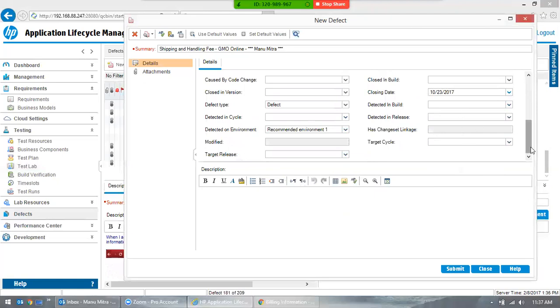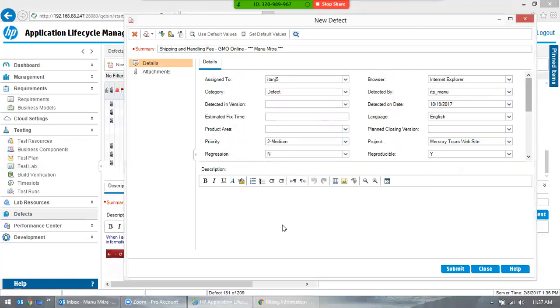Once you fill up all this information, now we want to write some description. I'll just put shipping in the same thing.